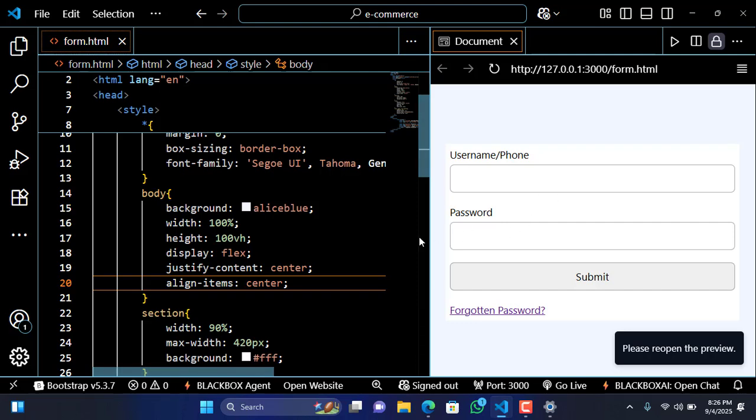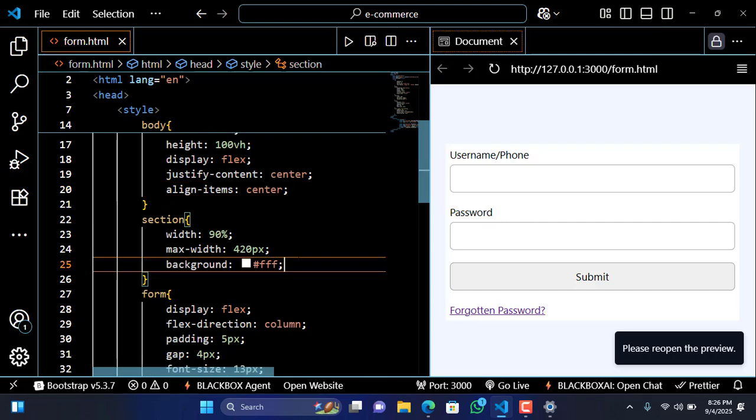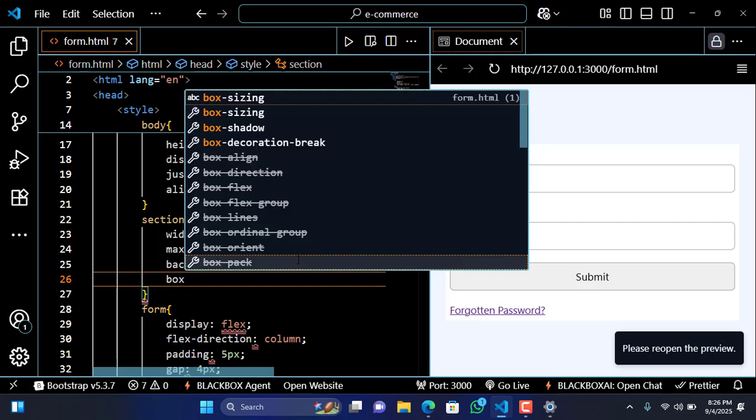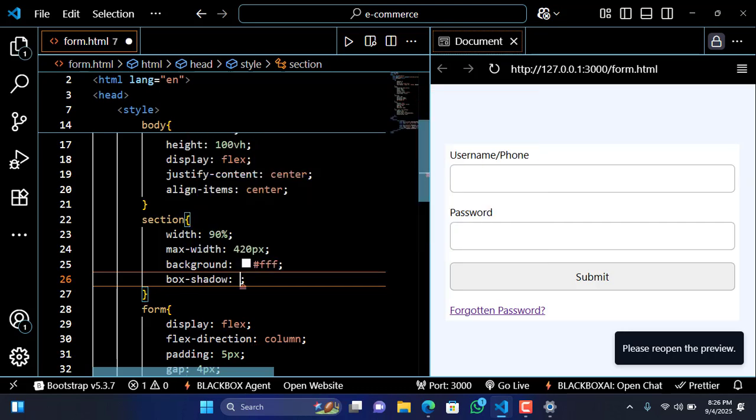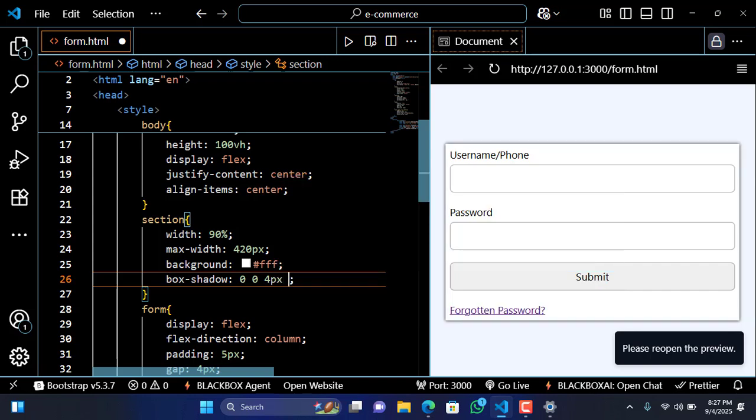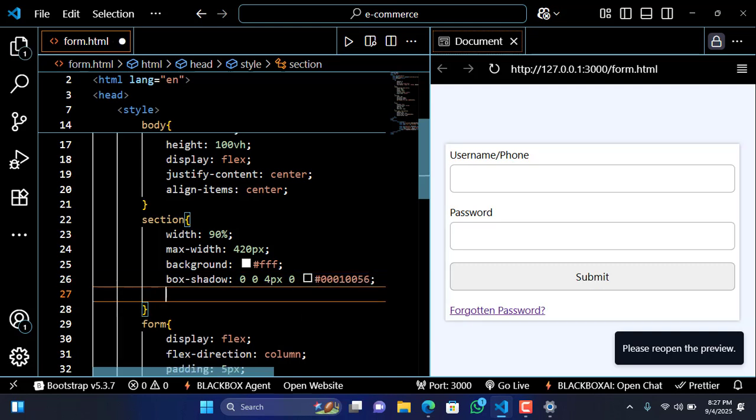So moving to this section, this is your section, and then I cast a bit of a shadow on it, box shadow. This casts a shadow on an element. These values you are seeing here: for direction, this will push your shadow from left to right. The second one top to bottom. Then the third one here is opacity or blur. And the size I'm leaving it there so it doesn't spread out. And then I put in a color. This is a black transparent color.